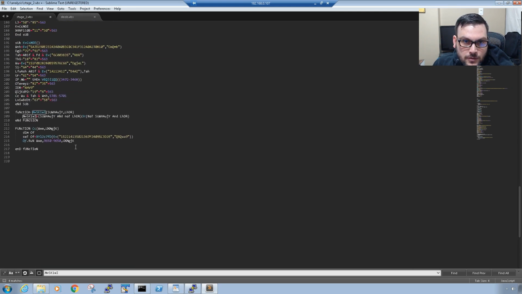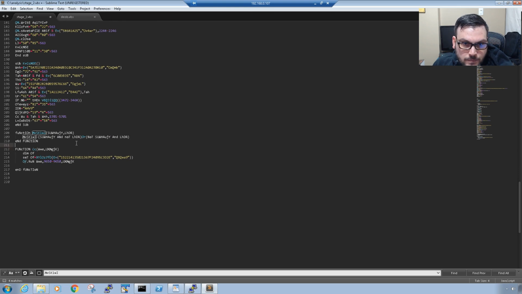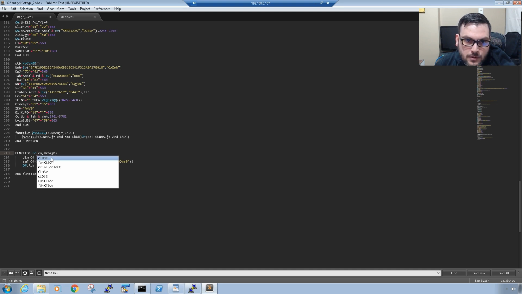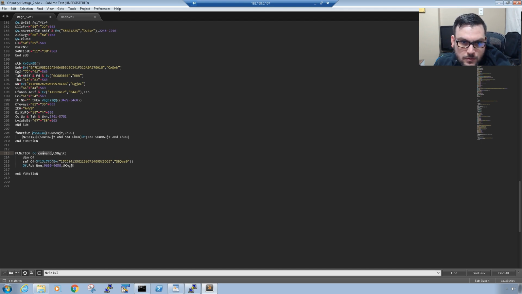So let's scroll down to CC. This is our value here that's coming in. Let's just rename this to command. So it looks like this is going to run a command. So let's take a look at what this string actually is.